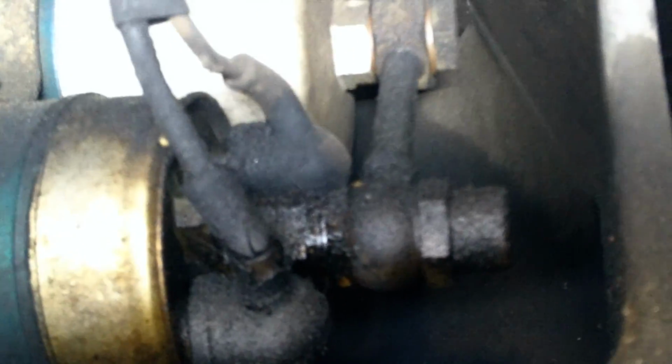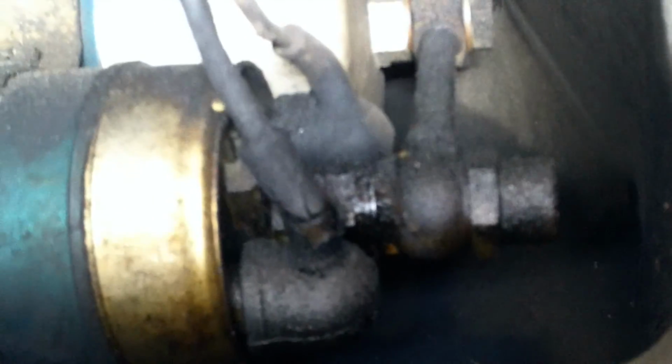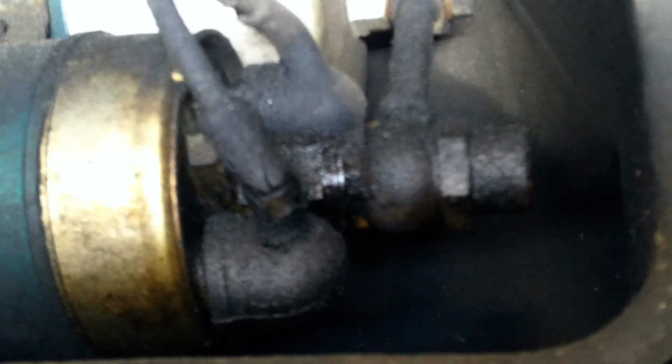That is your fuel pump and fuel filter. The fuel filter looks like it hasn't been done in a while. And if you look closely, it's sweating fuel out of the fuel pump. This is the fuel pump right here. So we want to resolve that issue before it gets any bigger.